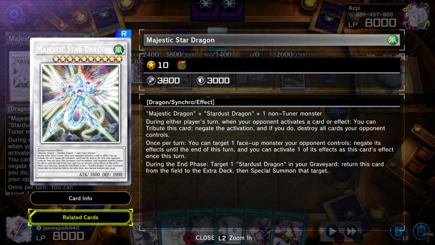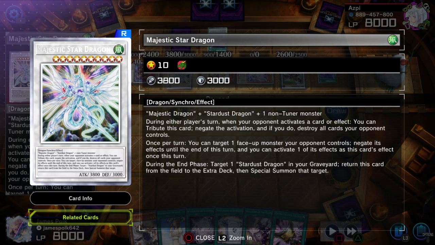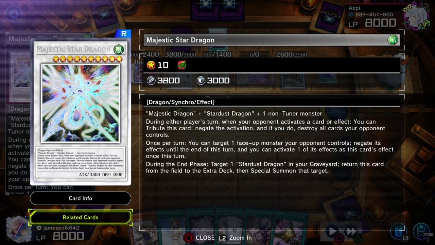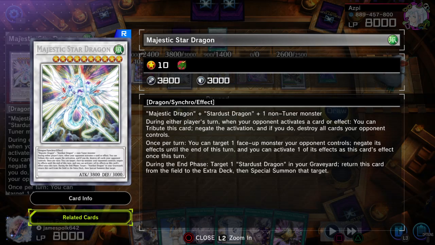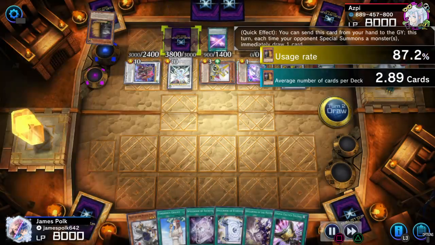Once per turn, you can target one face-up monster your opponent controls, negate its effects until the end of this turn, and you can activate one of its effects as this card's effect once this turn. During the end phase, target one Stardust Dragon in your graveyard, return this card from the field to the extra deck, then special summon that target. Is it just me, or the first effect of Majestic Star Dragon is nuts? And it's a rare too, which is crazy.